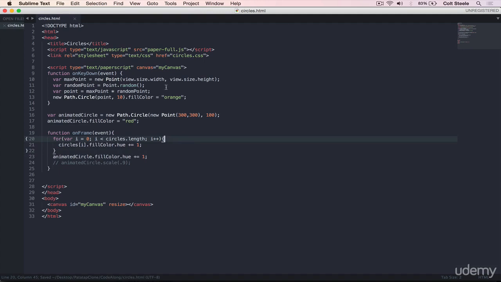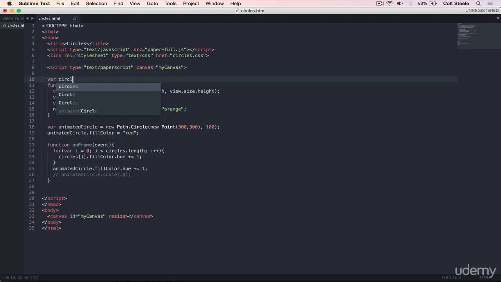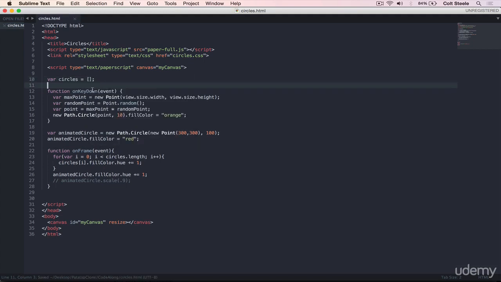And all we have to do now is actually add this circle that we're making into the circles array. So we can define that array, var circles is an empty array to start. And then when you press a key, on key down, we'll just do circles.push this new Path.Circle at this random point.